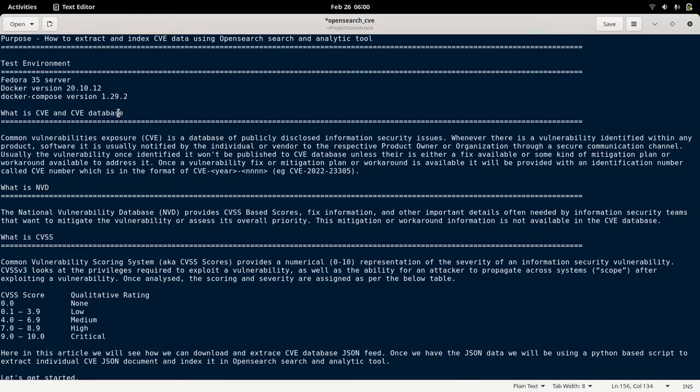Along with that, it also provides the CVSS score, which is basically the severity and the base score attached to a particular CVE based on what level of exposure or vulnerability that CVE provides. That is the main purpose of the NVD.